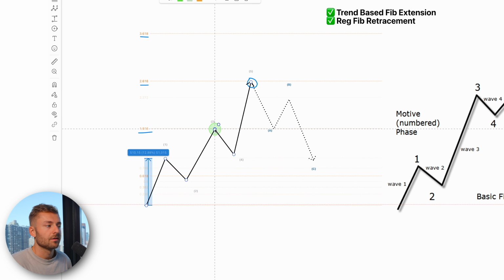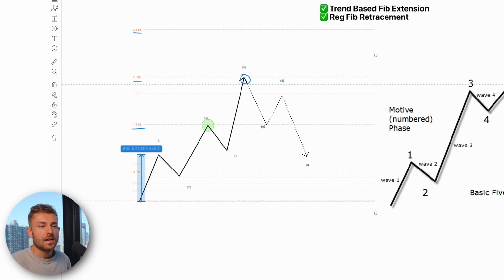If I can have a response off of here, a pullback where we're not violating any rules and we actually have all of the other rules, and then we're getting 5 to come up to 260.18 or 360.18 while having 3 on the underside of 260.18 or 160.18, that's going to indicate to me when I have my A, B, C wave forming, what I can do now is wait to see where my A goes.